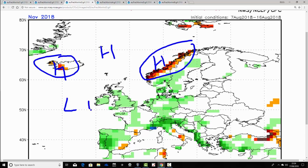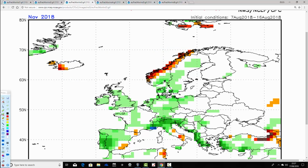Then we've got the low pressure out here and to here. And so that low pressure keeps us into a westerly, southwesterly flow. But if that model is underestimating the strength of the blocking signal at all, really, during November, then the trough is likely going to be placed here to here to here, and so that will pull down colder air, make for potentially quite a wintry, sort of wintry end to the autumn, or an early onset of winter during November.